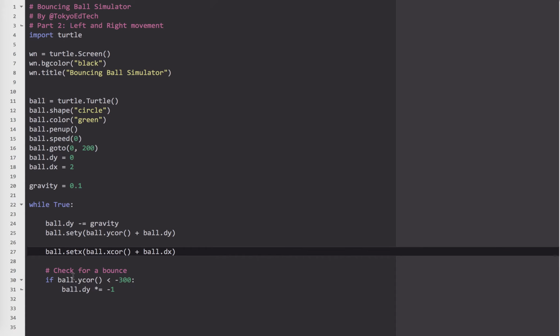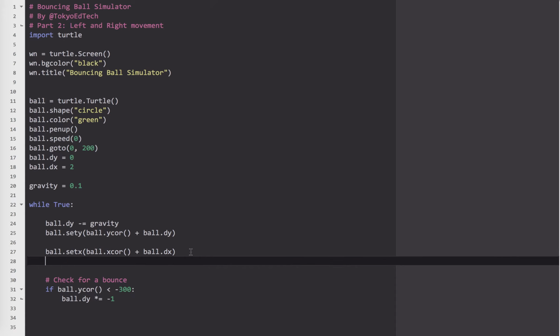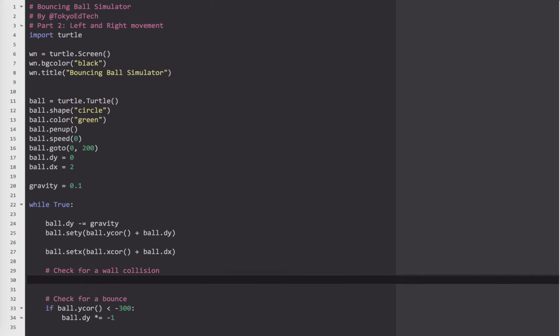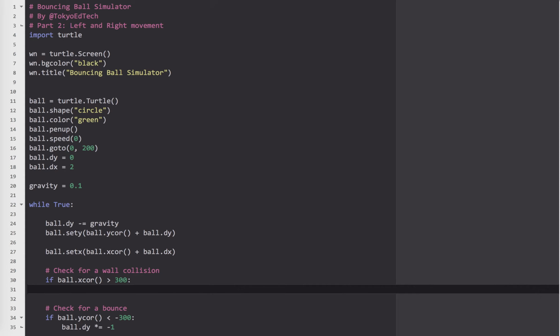So let's do something about that. Just like we did here, checking for a bounce, we're going to check for a wall collision and do the same thing. We'll reverse the direction. So if ball.xcor is greater than 300, we're just using 300, then we need to reverse it.